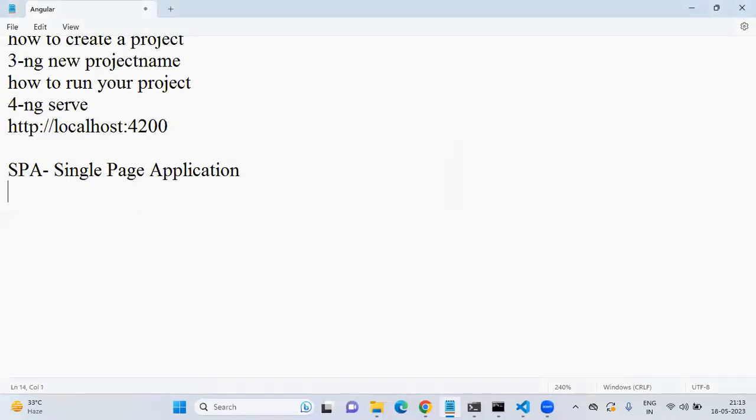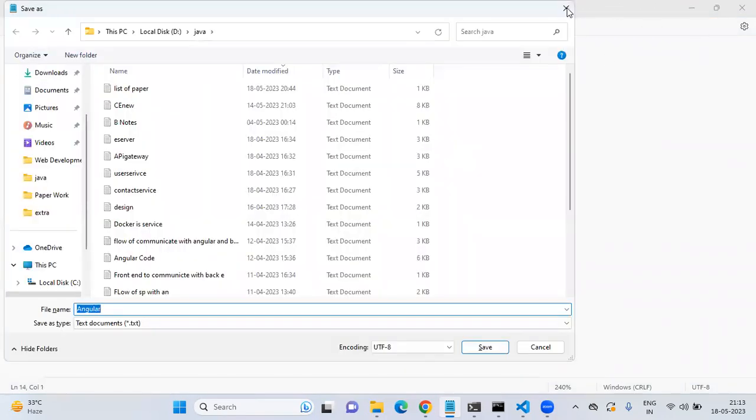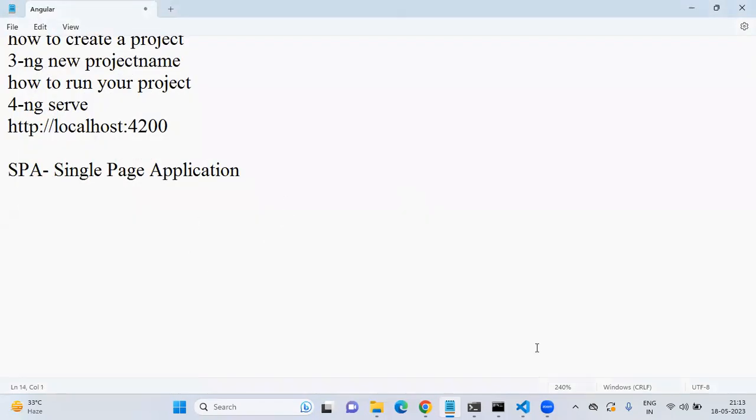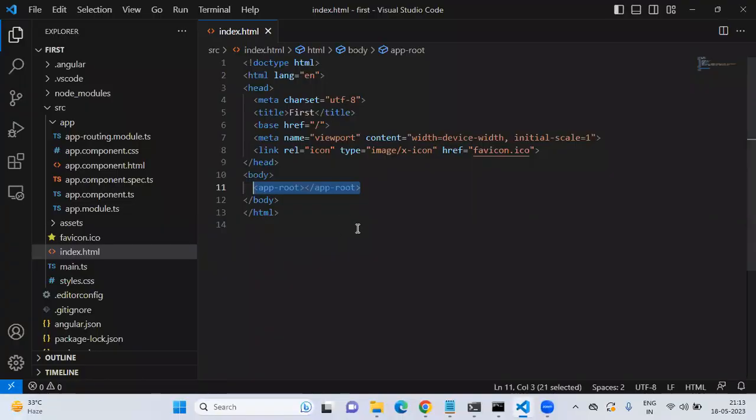So guys, in our previous video we saw how to install Angular and how to open this project in VS Code. If you don't have VS Code, you can download it. Why am I suggesting VS Code? Because in VS Code we'll get all the suggestions that are required. We just need to press Control Space, and then we'll get all the suggestions.